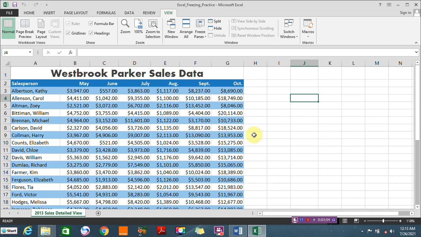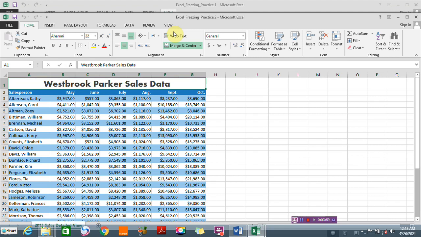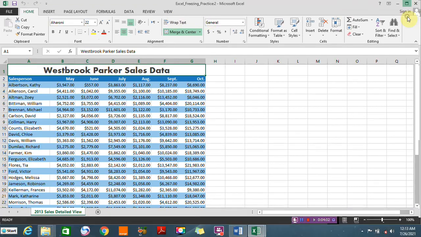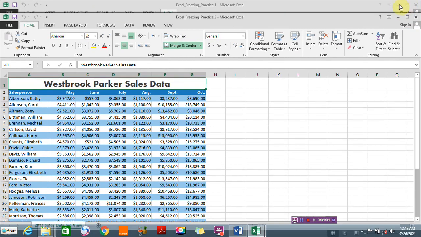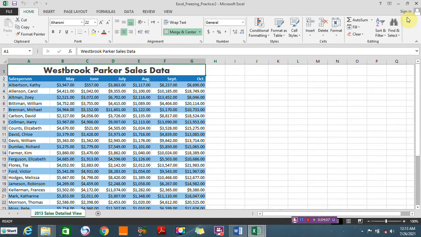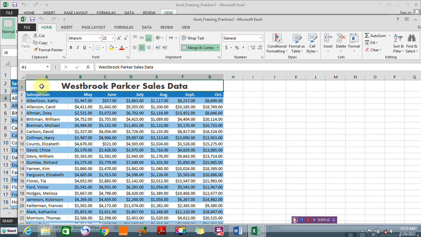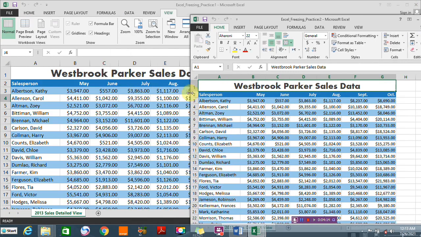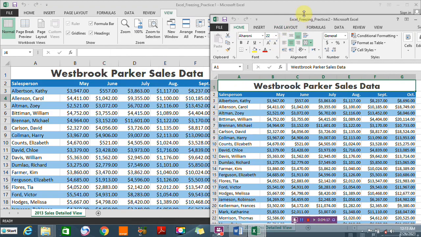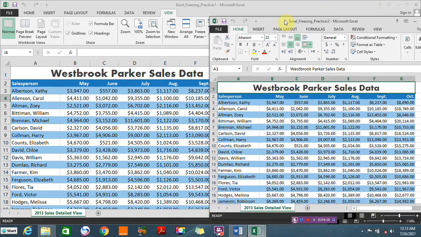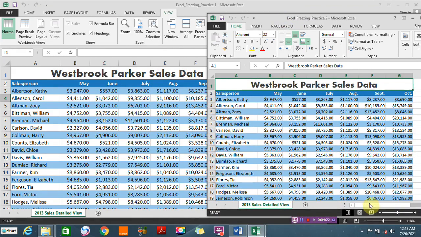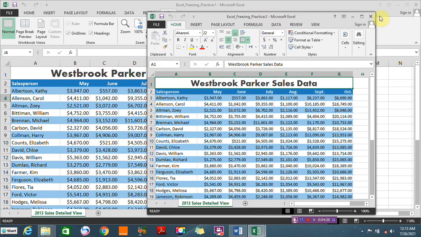So what you can do is come to New Window. It will open a new window for you such that you can minimize it and maximize it whenever you want. For example, if I make this one smaller, I can view some information that I want while the other file is also there. So I can leave it there, then scroll through using this one, and I can see and compare the data I want. That one is all about using the new window.